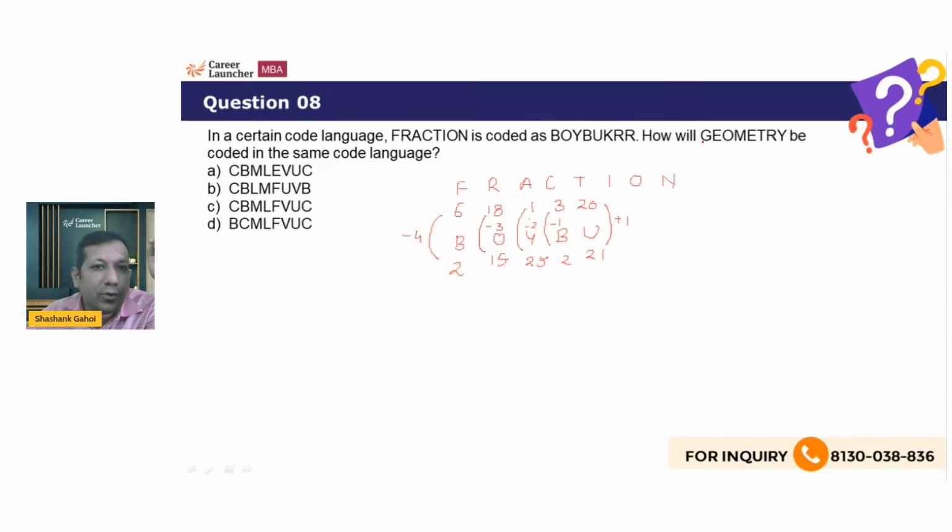So G minus 4 is going to be what? C. This is what I'm getting. The first two letters are the same. In the first one, I'm going to do -4, in the next one -3, in the next one -2. So two letters before O, which letter is this? That is M. So this option is gone. This option is also gone. Now M, one letter before M is going to be L. That is already there. Then E, the next letter of E is going to be F. So that is going to be here, so this is eliminated. So the answer directly comes out to be option C.